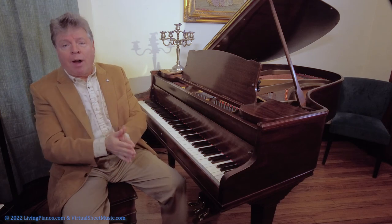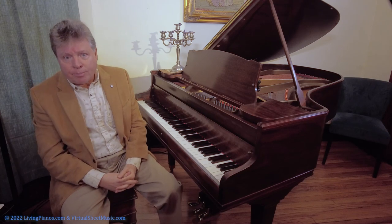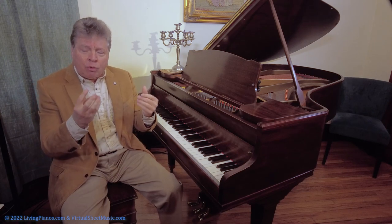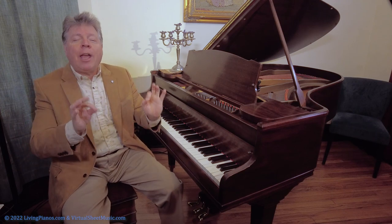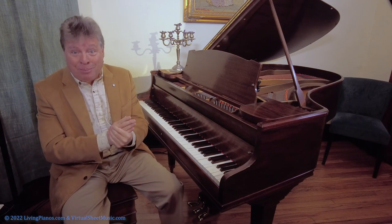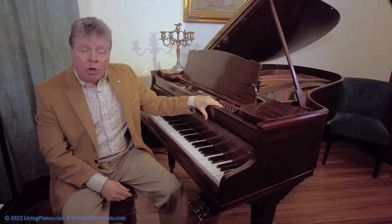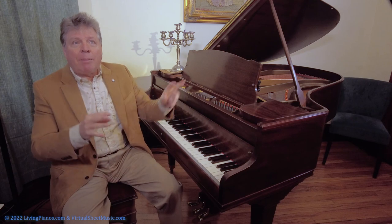There are some very practical things. When you're a little bit nervous, you tend to go faster — your entire physiology speeds up. Your heart rate goes a little faster, you might have sweaty palms. If you just go a shade slower than you think you should, you'll probably be right where you should be, right at your normal tempo. One of the reasons why you may have difficulty when playing for somebody is you're going slightly faster than you've ever gone before, but you don't even realize it, and then things start messing up.